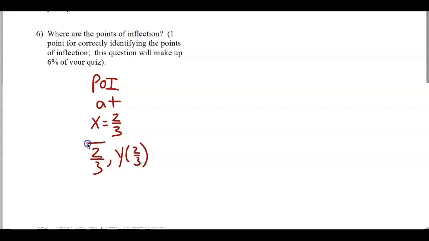You don't actually need to plug it into the original function. You can just put y of 2/3. That would be fine with me. Okay? And that's worth 1 point, which is 6% of your test. And once again, I'm going to assume that if you did the ones above it, numbers 4 and 5, then you've pretty much already shown the work, and you don't really need to give any more explanation. So the only thing you really have to do is give me the point, and you'll be good to go. That's worth 6% of your test.